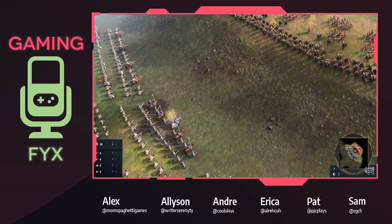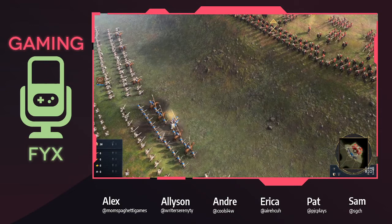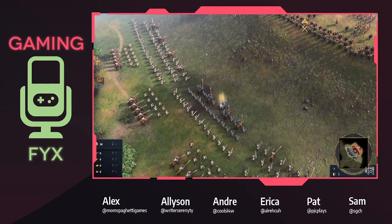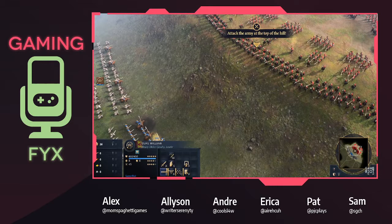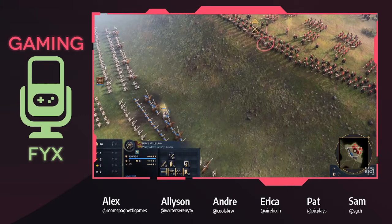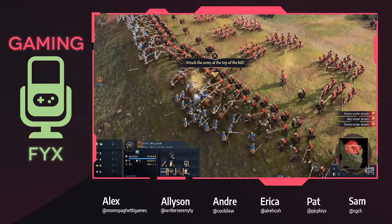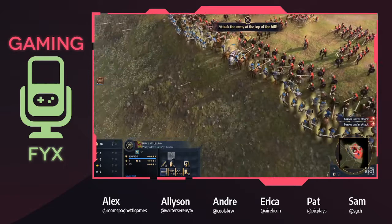What's cool about Age 4, for me anyway, is Relic did not try to reinvent the wheel or do some kind of hybridization of Company of Heroes and Age of Empires. Instead, they made, in my opinion, a very pretty version of Age of Empires 2. Some people have said that they don't think it looks good, but I think it looks great. It leans harder into the asymmetry between the factions. The factions in Age of Empires 2 certainly have their own special units, but it's not like StarCraft where each faction is wholly different from the other ones. Age 4 is much closer to that.